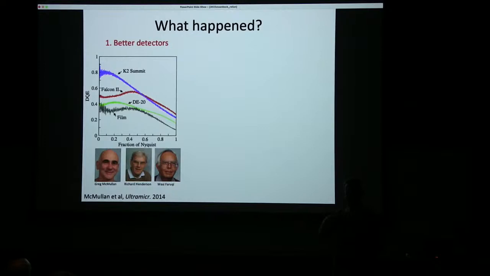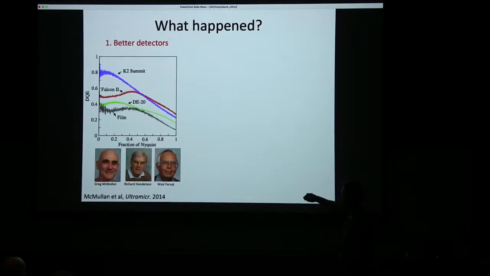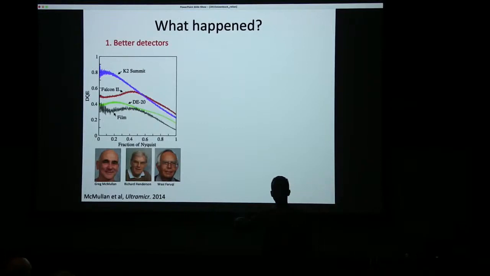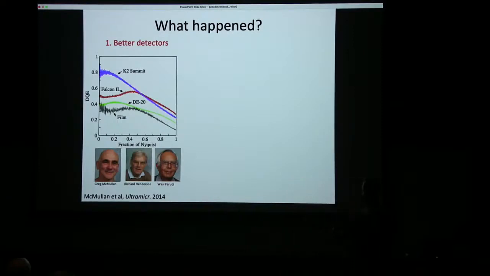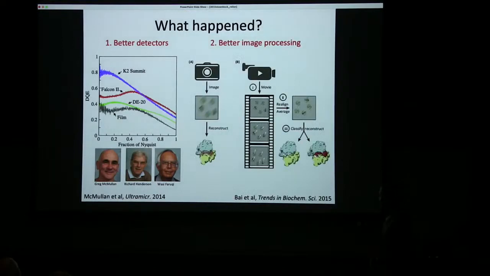In green, red, and blue are the DQE curves for three commercially available direct electron detectors available around 2013. We got prototypes around 2012 of the Falcon 2 by Thermo Fisher — Richard was very much involved in its development and collaboration with Thermo Fisher. In the US, David Agard worked with the Gatan company on the K2 detector, which counted individual electron events, having quite a big effect at the lowest resolutions. Suddenly we went from detecting one out of three electrons to at least half of all electrons, meaning signal-to-noise ratios in individual images made a big jump. On the other hand was the introduction of better image processing methods.